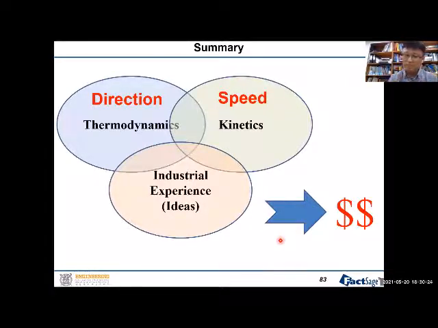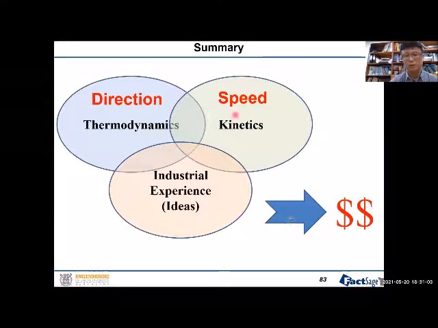I say thermodynamics is very, very important. A lot of people feel that thermodynamics is very difficult knowledge, but as I showed you, thermodynamics is very simple. You don't have to remember the first law, second law, third law of thermodynamics. You just have to get a sense of the Gibbs energy, especially in order to change your system. Depending on the system, the activity of species can change. So you have to understand the interaction of species within your solid, liquid, and gas solution. That's the thermodynamic part, okay?